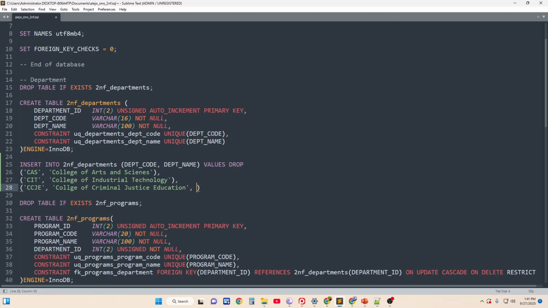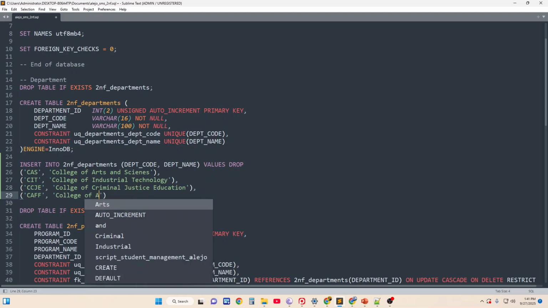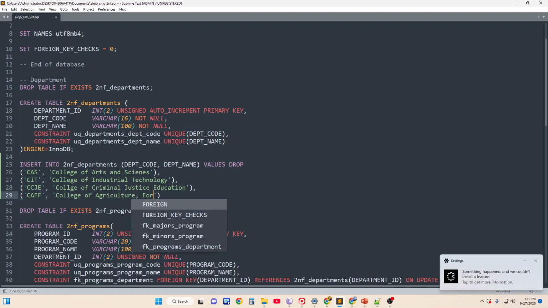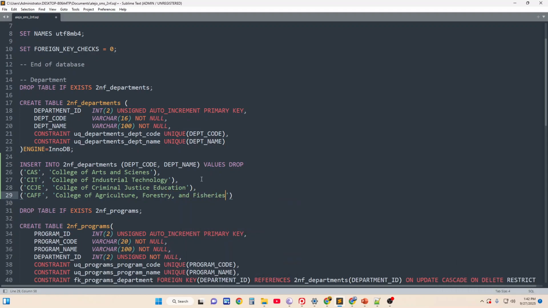And we also have Fisheries. What is the college code for that? I think CAF, the College of Agriculture, Forestry and Fisheries. Okay, that's it.